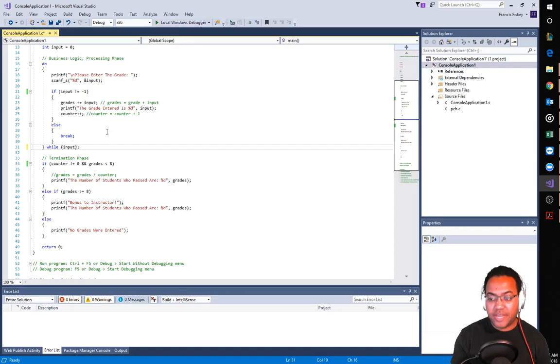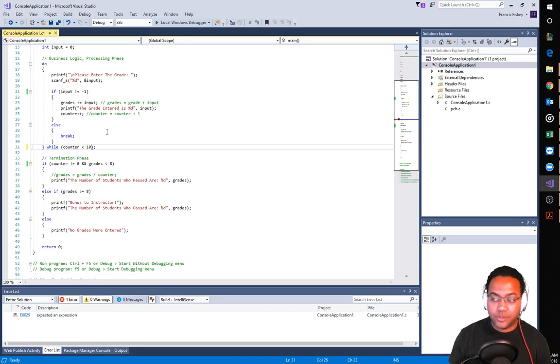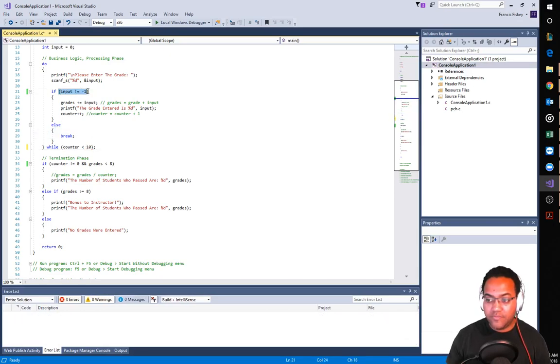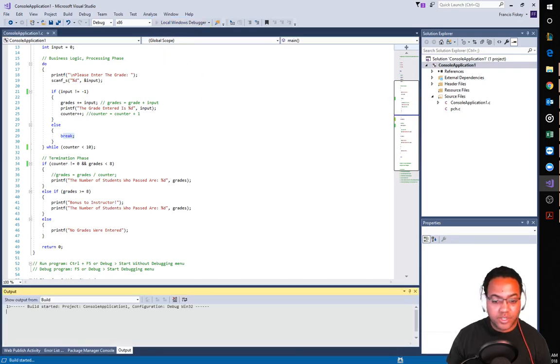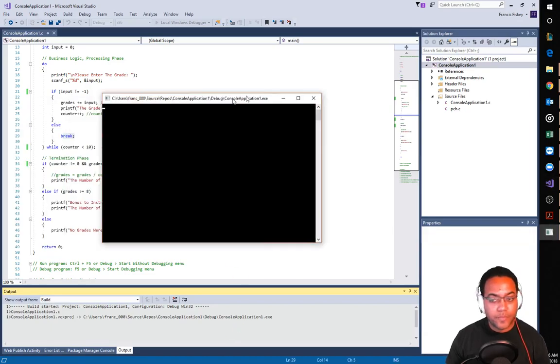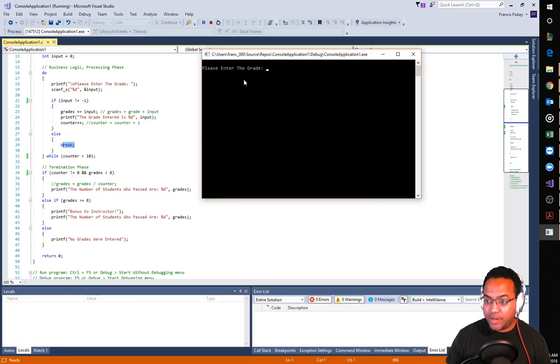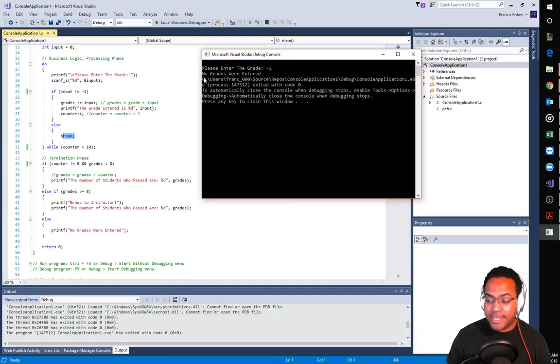I already have a break in the code here, so when the value -1 is reached, this break will occur. Let's go ahead and put the break, and let's test. It's running. Alright, it asks me to enter a grade, as it should. See the do: please enter the grade. Then it's going to check what I add with scanf. So I'm going to put -1 in here, and look what I got. It gave me back no grades were entered, and that's exactly what it should have done.